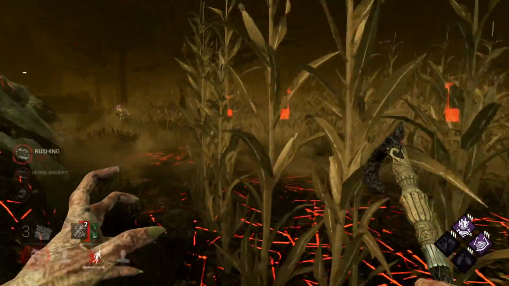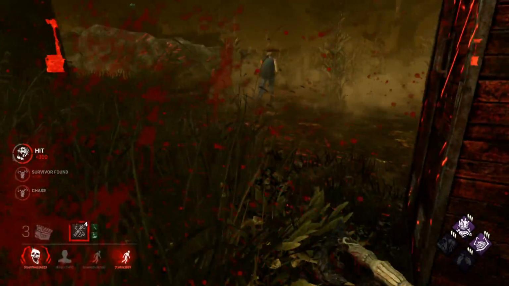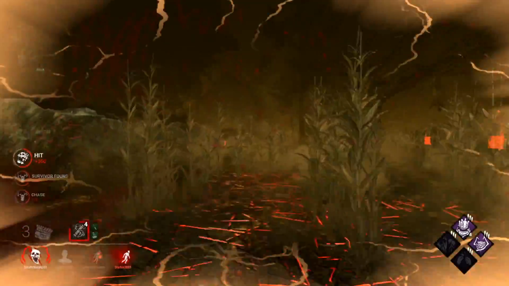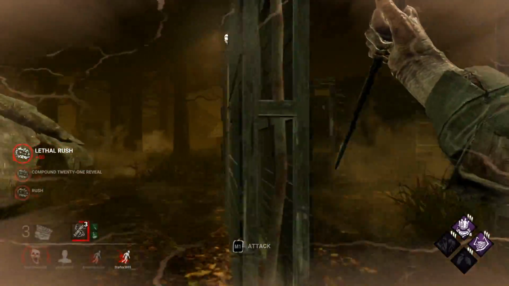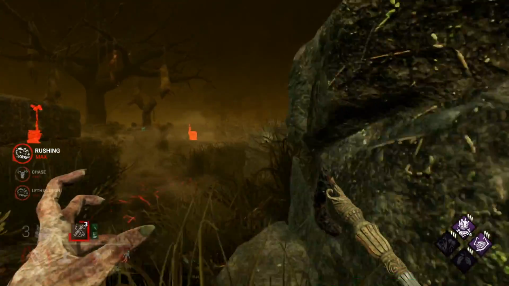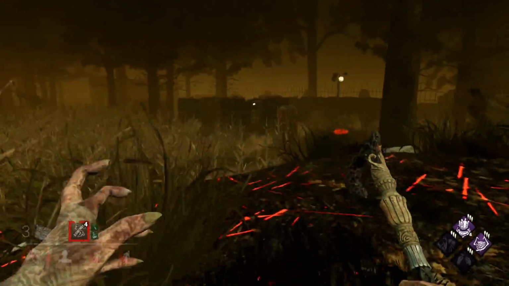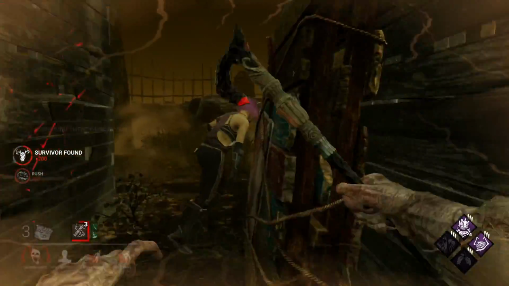Compound 21 is just so fucking good, dude. Even the nerfed version of it, where it's only 8 meters, is still so strong. You just know exactly what they're doing. There are no guessing games. Even when they break line of sight, you see exactly what they're doing. I still think it's one of his best add-ons.